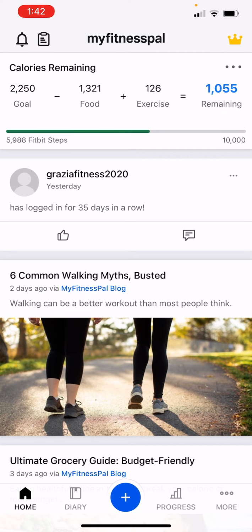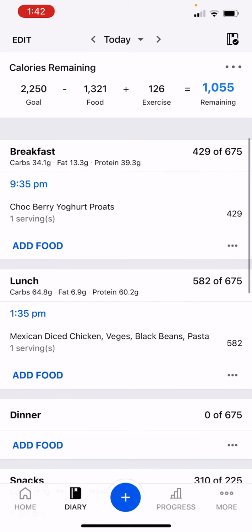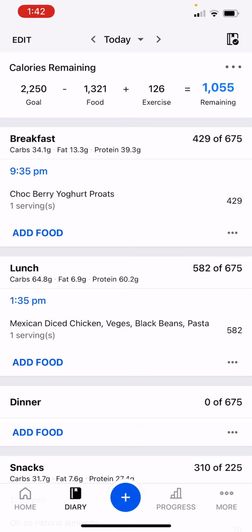So what we'll do, we'll just go into the diary. Obviously down the bottom, you'll see a diary. So we'll click on that and you go into that diary. What this does is you always will have a calorie count that I have given you. This one, I'm just setting it at 2250. Obviously, you'll see that through data entries of creating recipes of your own, you will be able to put them into your diary.